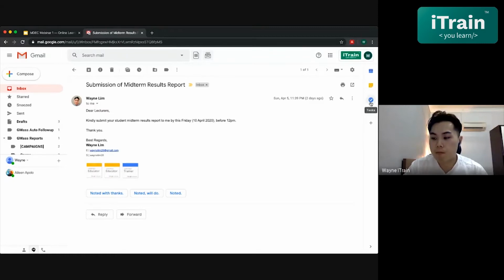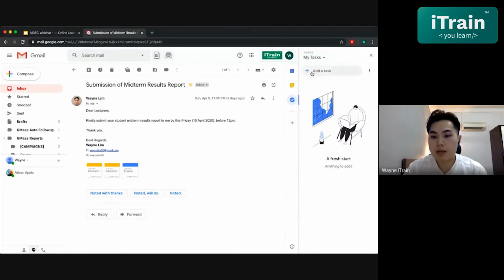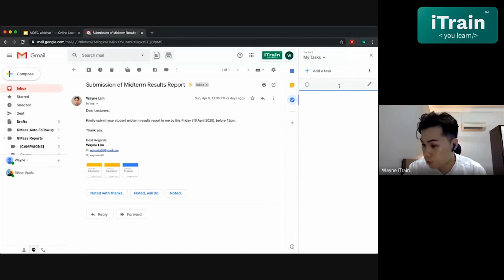When you point over to the third app, you get to see Tasks. So you click on Tasks here while you're still in your email screen, and you just click on add a task. That's the first way of doing it.